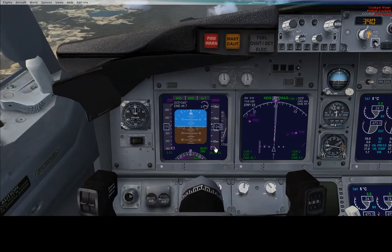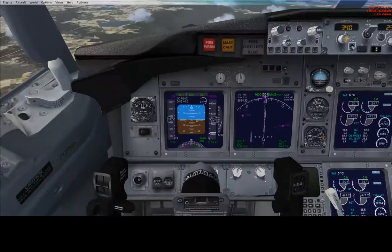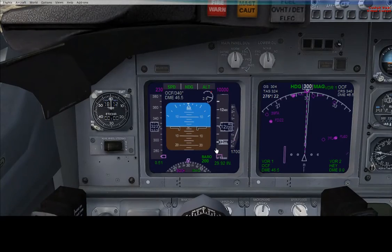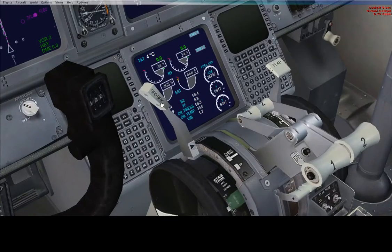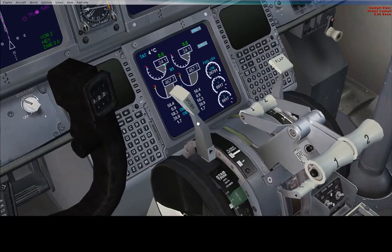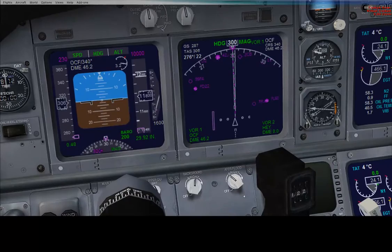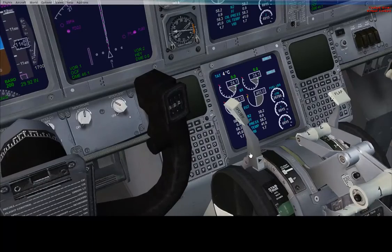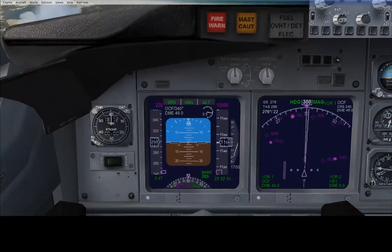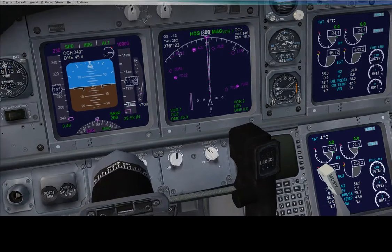Use these speed brakes. Looks like we might have to. These speed brakes are right here. We don't want to use them too much, because then it just kind of messes with your flight. You'll really start to feel it. That should be alright. It's only at 22%, which isn't much at all, considering we're still at 11,500 feet, and we're at 300 knots. So we only need to get down to 250, which won't be bad.